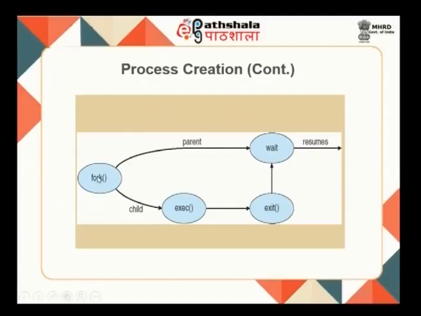So, you can have a fork where the parent creates a child process and the child executes and can exit, and the parent can even wait for the child to exit. Once the child finishes and terminates, till then the parent will wait, and once the child finishes, the parent will resume its operation.